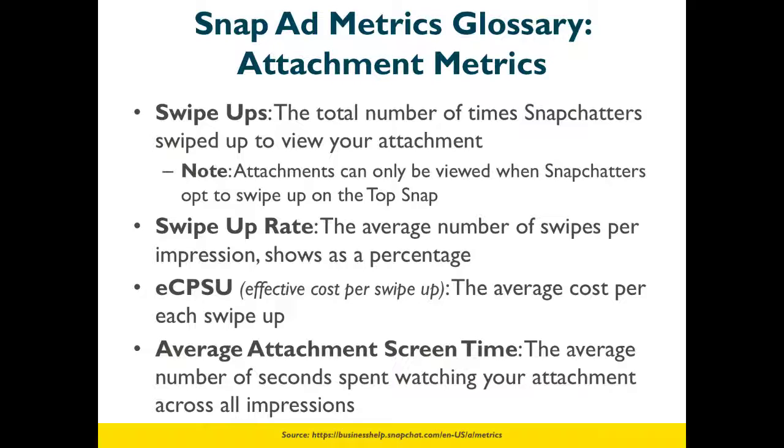The eCPSU, or the effective cost per swipe up, is the average cost per each swipe up. And then average attachment screen time is the average number of seconds spent watching your attachment across all of the impressions. So even those that didn't engage with it are counted in that screen time.